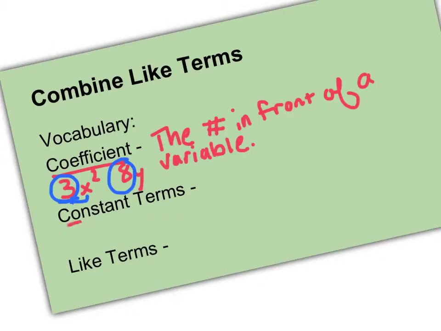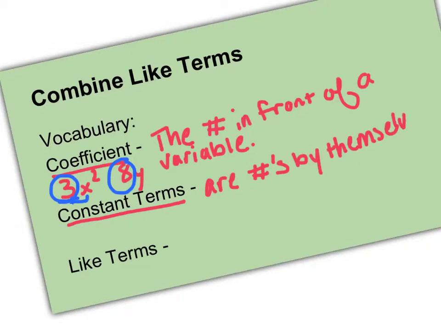Constant terms is the next vocabulary word. Constant terms are numbers by themselves, meaning there's no variable next to it. So examples would be 10 is a constant term, -3 is a constant term. There's no variable there that's going to change it. If constant means it's never changing, 10 is never going to change. There's no variable or unknown number next to it that's going to change its value. It's not like 10 times 3, then it would be changed to 30 if x was something.